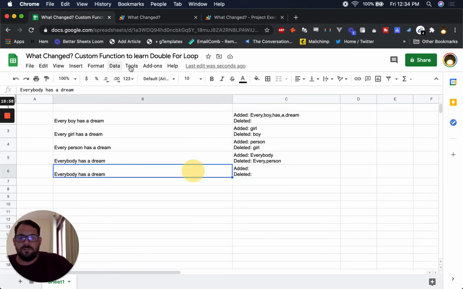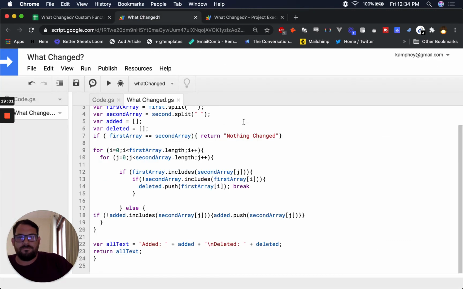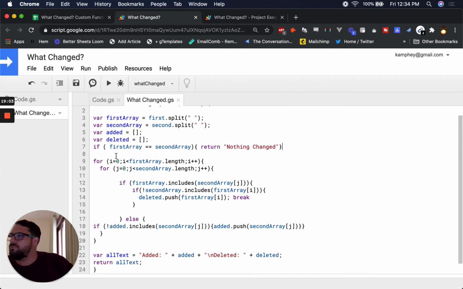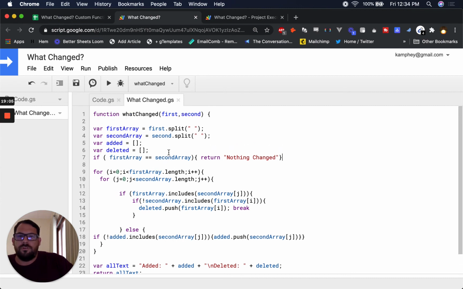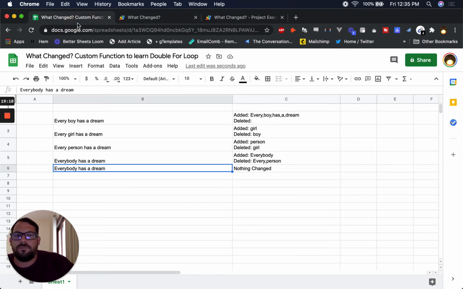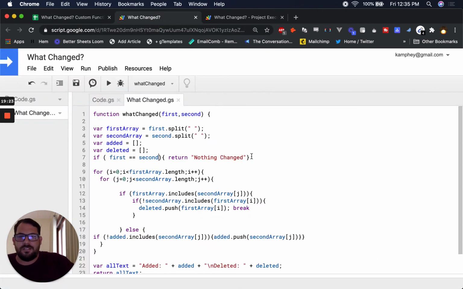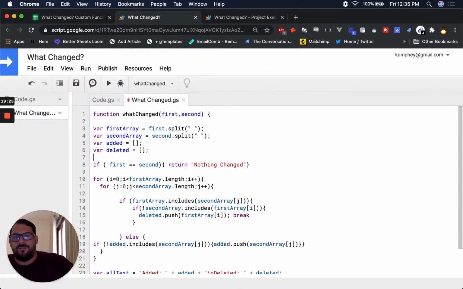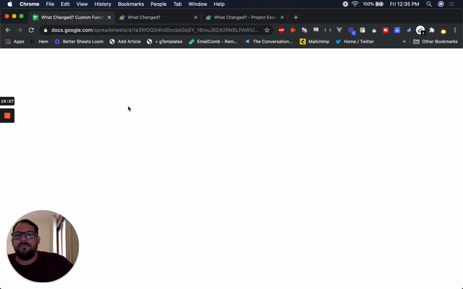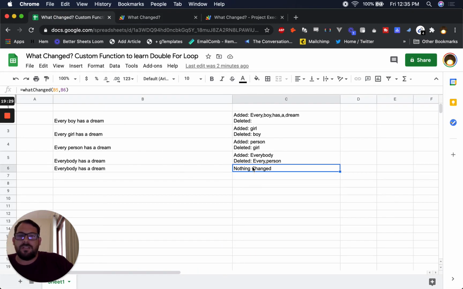It will go through. Will it? Oh. We want to actually just do right before, we don't even need the array. We just need to know first and second. There we go. Right away, it says nothing changed, and it returns that. Done. Okay, but what if there is nothing before? Or what if it goes to nothing, right?